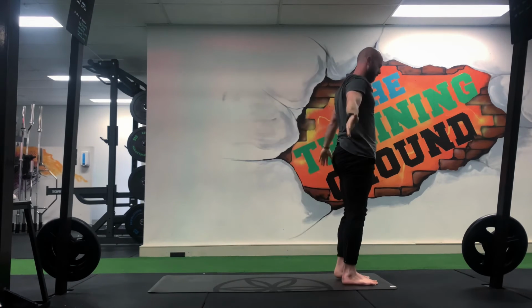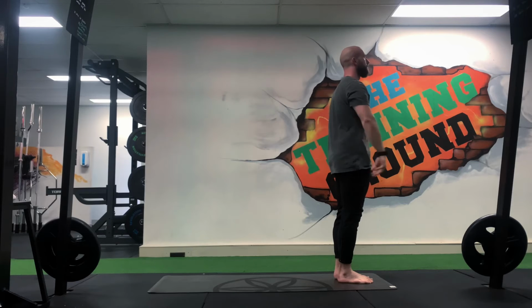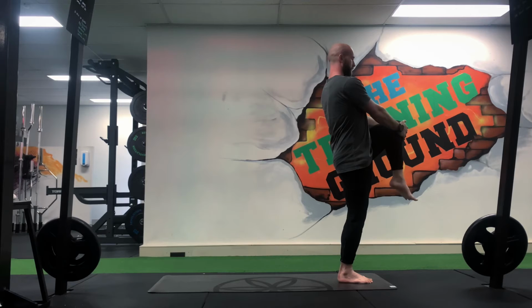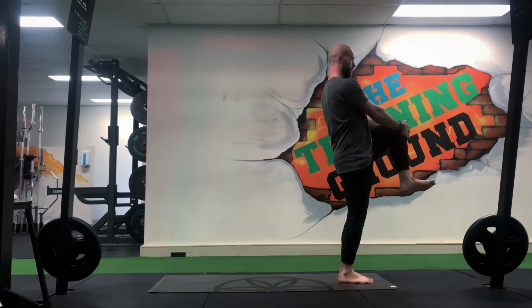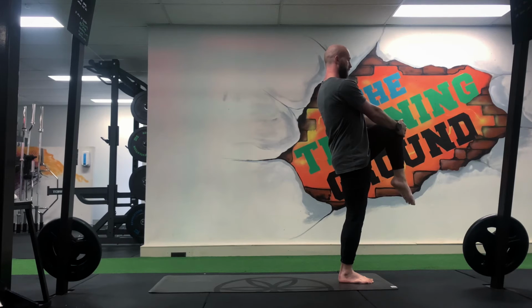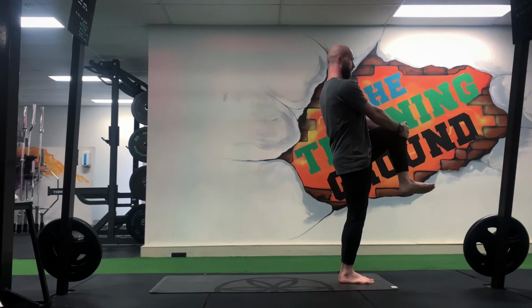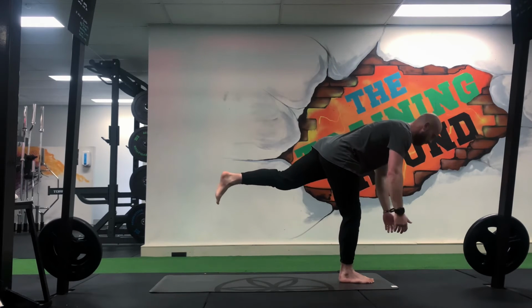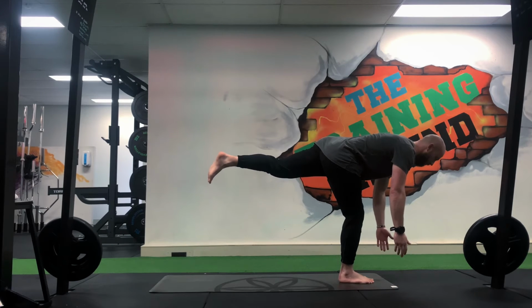And then bring your feet together at the front of the mat. Lifting your knee to your chest, just gonna stabilize here, balancing on one leg, and take your ankle in circles, circling it 10 times, staying nice and stable. Once you've done 10 rotations with the foot, keeping balanced on that leg, we're going to go back and hold that isolated position at the end of a single leg RDL.